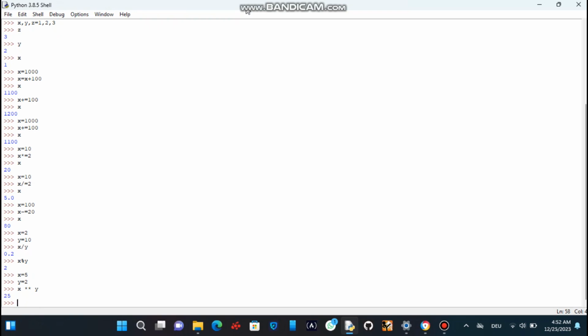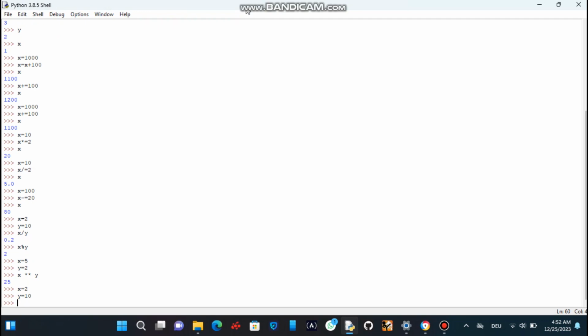We can also try another example. x equals 2, y equals 10. It's the same thing. We can do vice versa, we can use y before or x before. It depends on what you want to do. There is no order of variables that matters.